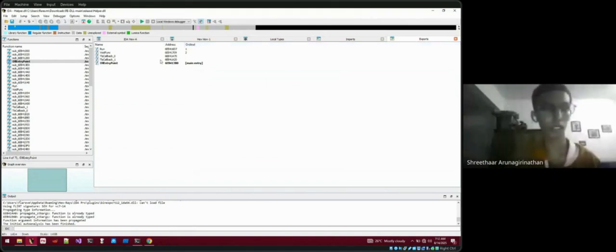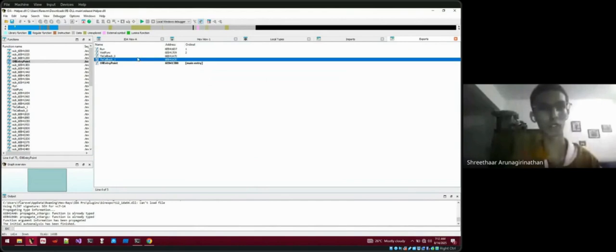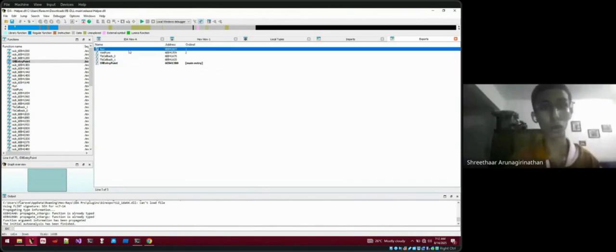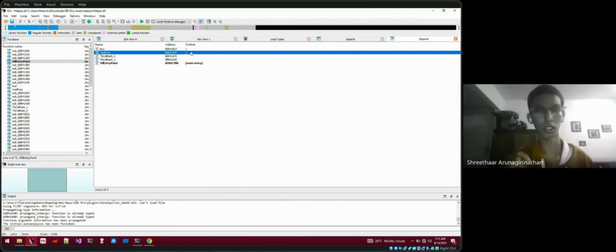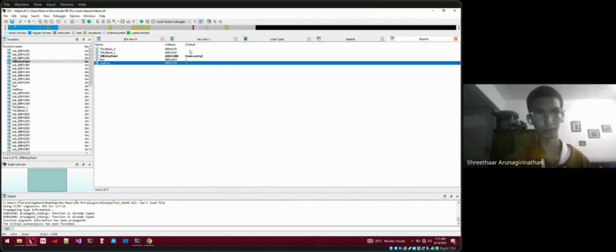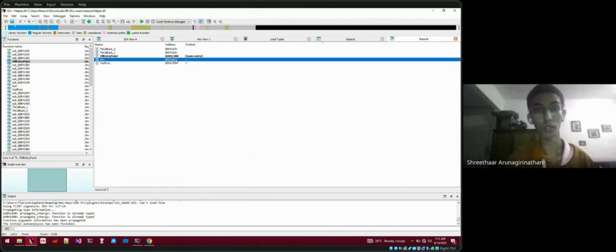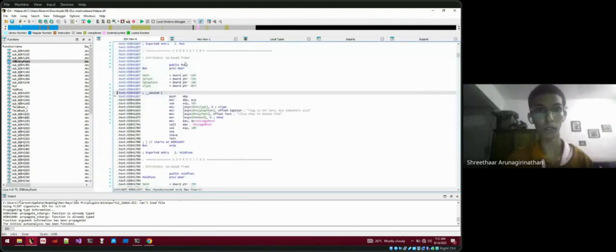Over here, you can ignore TLS callback. That's just for the kernel. The one thing that will always raise curiosity when you're doing malware analysis of a DLL is exported functions that have an ordinal number, because these will be used along with rundll32, right? So we can decompile the code. Here, run, press F8.